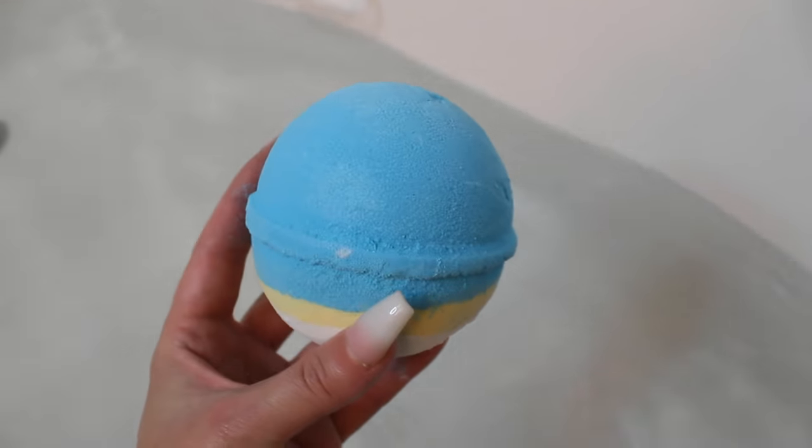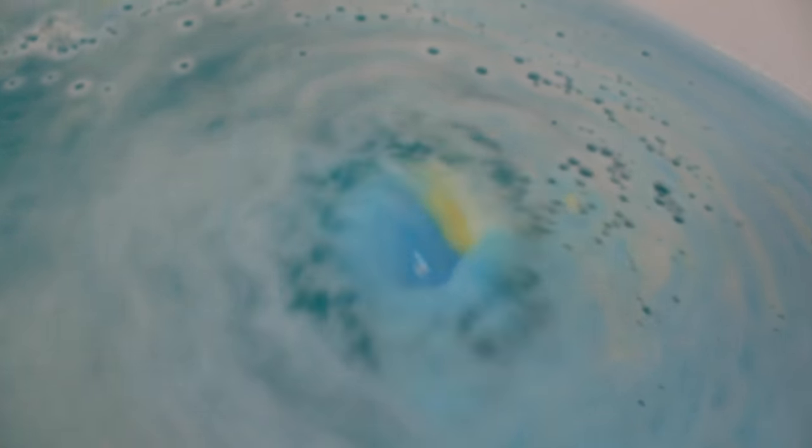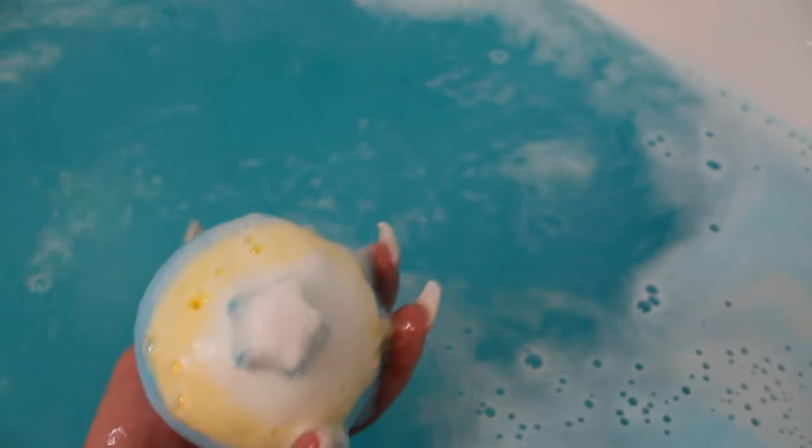Let's see what it does — it smells amazing. Look at that, it fizzies up! It makes the bath this nice blue, really cool and beachy. The smell is so fun, it's very cocktail. Look at that spinning — nice spinning! This puts off the best smell ever. Perfect fizzy. It fizzes, it spins — it does exactly what you would want it to do as a bath bomb.